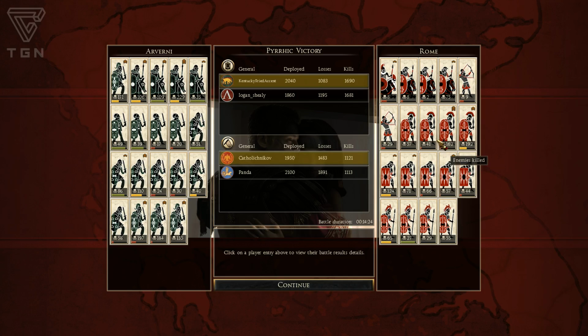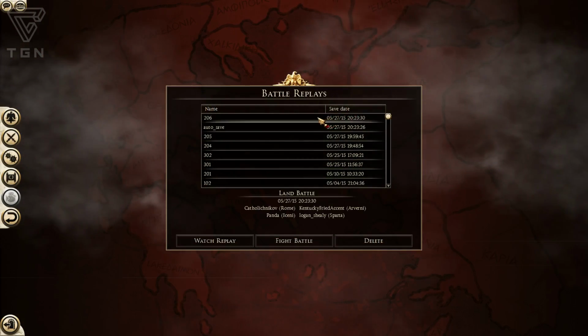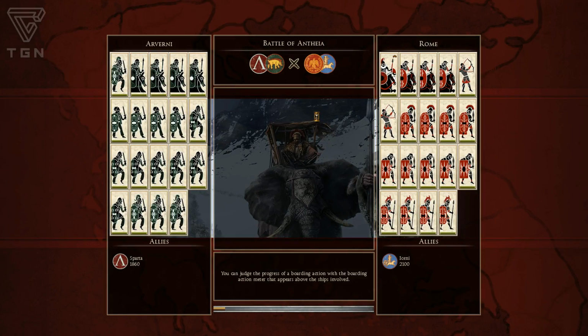So his Cav was able to accomplish very little. His Praetorian Guard, a couple of them got some decent kills, but 2 of them did not. And then his infantry just got mauled, and his archers weren't able to pay off either. So let's quickly check that out from the other point of view.